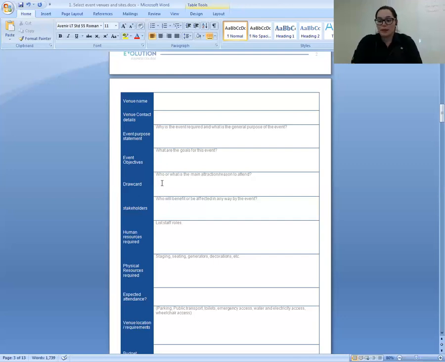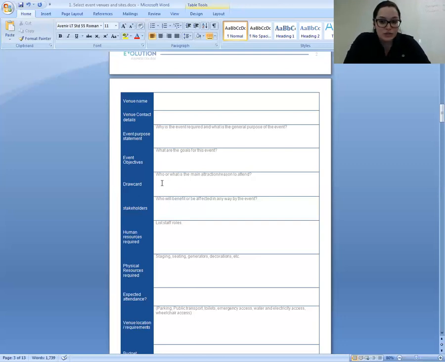With your draw card, it's the main reason that people want to go. So if you think of any kind of music festival or anything like that, aside from the actual coolness of being at one, what's the draw card been for you? Has it been a particular artist that's been playing there? Is it a particular set that you're really looking forward to? Anything like that? Is it a location even, or a date? So that's what you want to have a think about here as well.